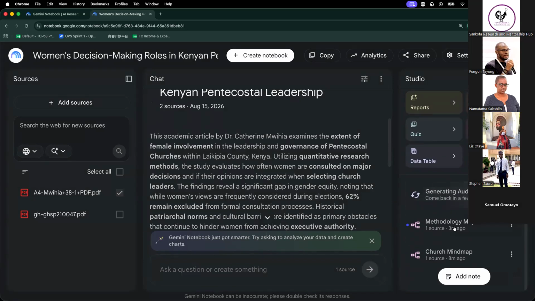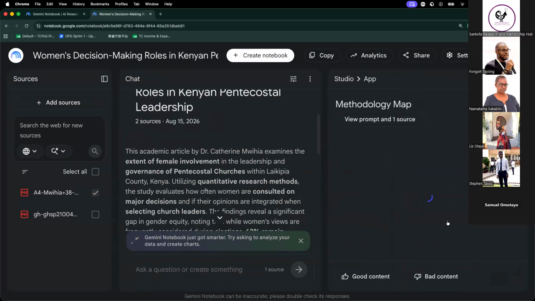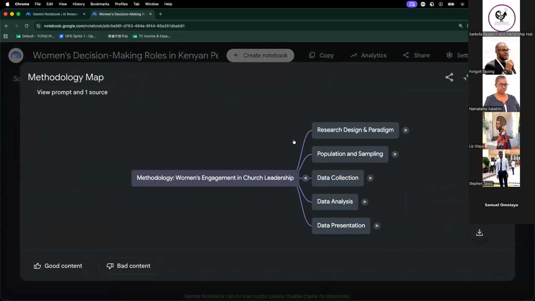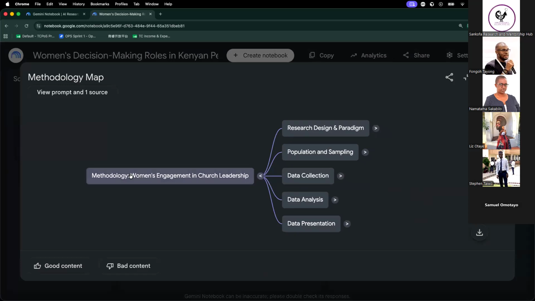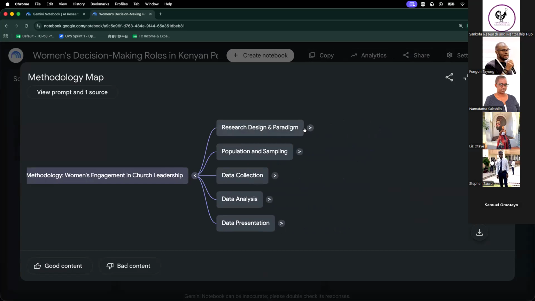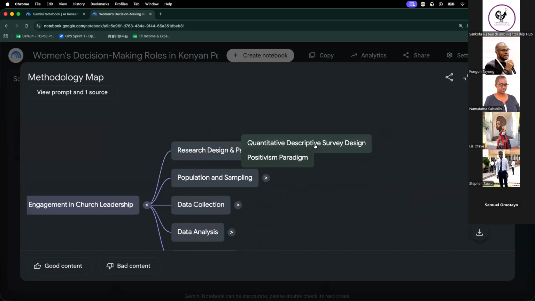So we'll go back now to our methodology mind map while it's generating the audio. It says come back in a few minutes. We go to our mind map methodology. We open full screen. Now, methodology, women engagement in churches, research design patterns and paradigm. We can open it.